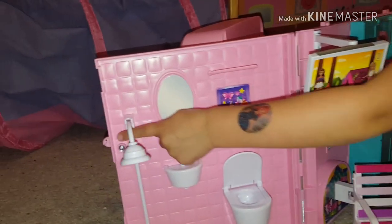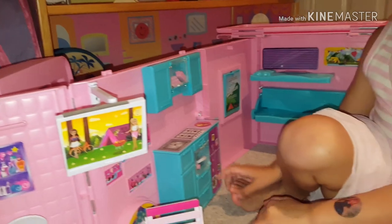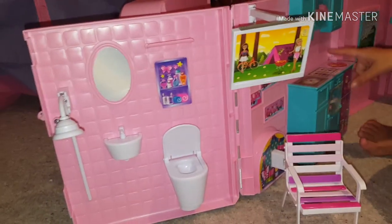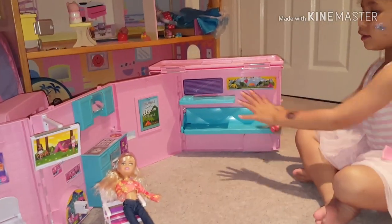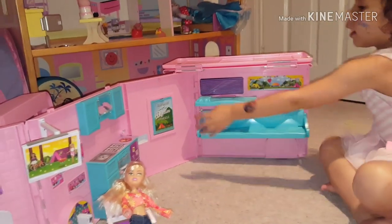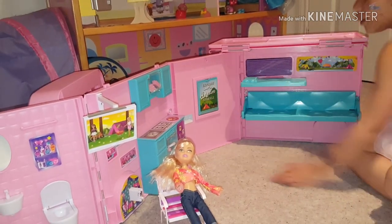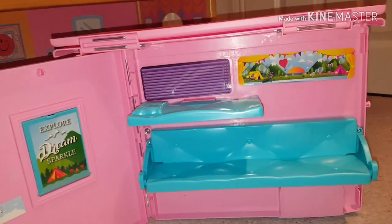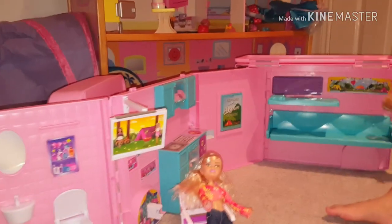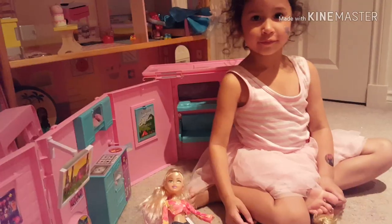It has a toilet, sink, and shower. This is the mirror. This is some candy or something. And this is the oven. This is the sink. This is the stove. And guys, these are the beds. And this is where they eat. And this is the fridge. Some hot dogs. And we have the outside little poster and the window grill.